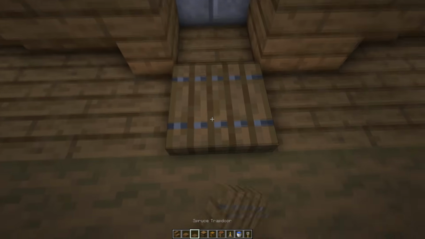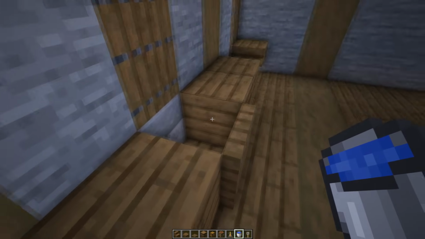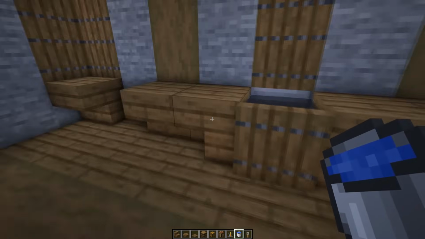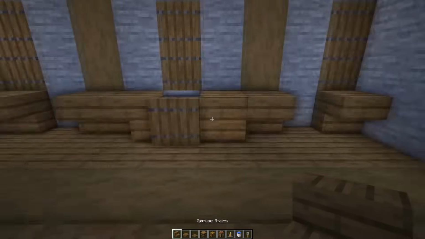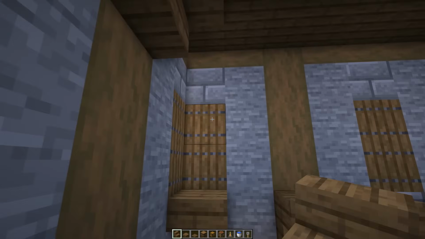Add in a spruce trapdoor right here, and then we're going to place our water bucket, but we're going to place it against this block like that, just so that the water doesn't get actually placed inside here and then it leaks out everywhere. So now that our water's done, let's quickly add in our stair block just like that. Next, we're going to move on to the shelf above.